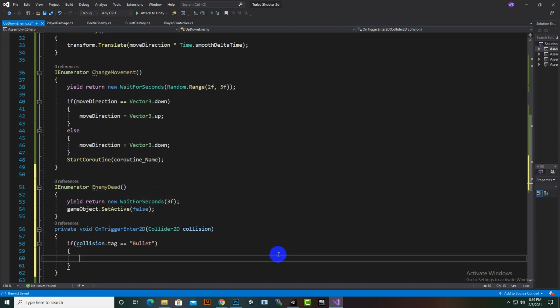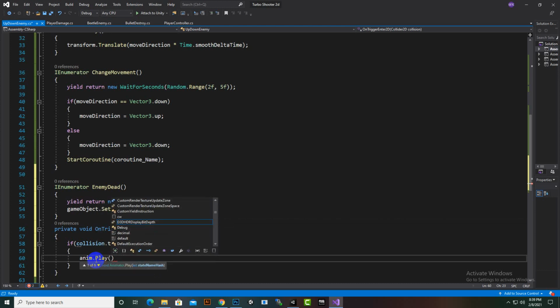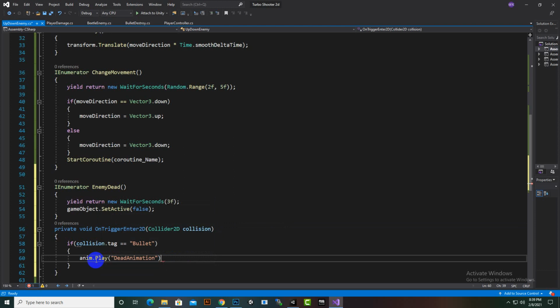Here we will say anim.Play, and actually we don't have a death animation. You can definitely create any death animation if you want, and I think let's create it. Anim.Play, and here we'll say death animation. We can name it, and I will just add it, death animation, like this.